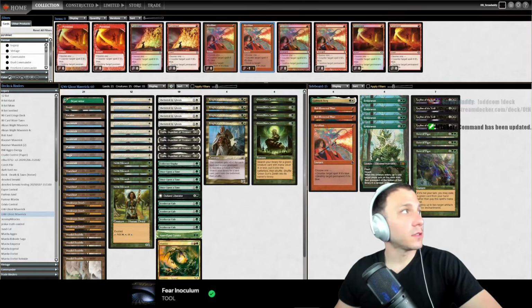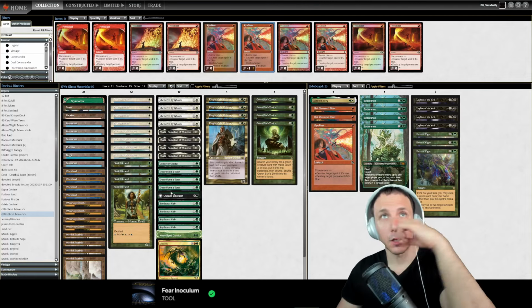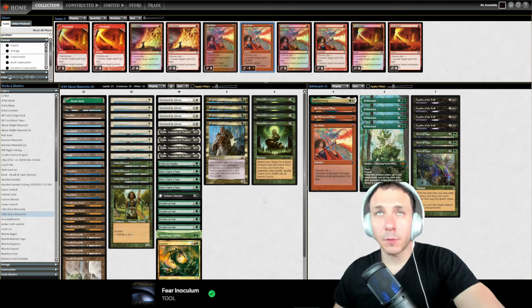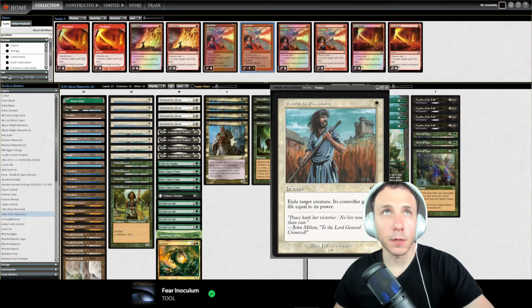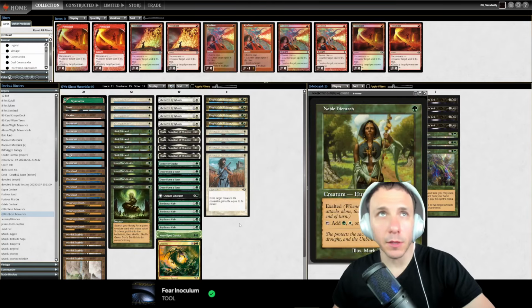So today we are going to play green white Maverick with a red splash. And we made some changes from some of the last Sheltered by Ghosts lists that I've been playing. I'm a little nervous because I am only down to 12 one-drop creatures, so I'm kind of putting my thing to the test here.